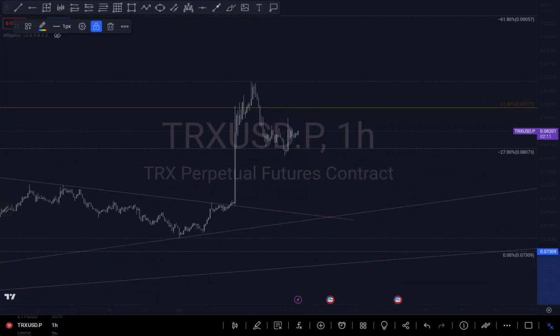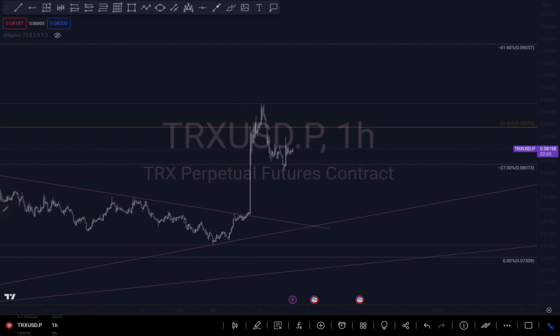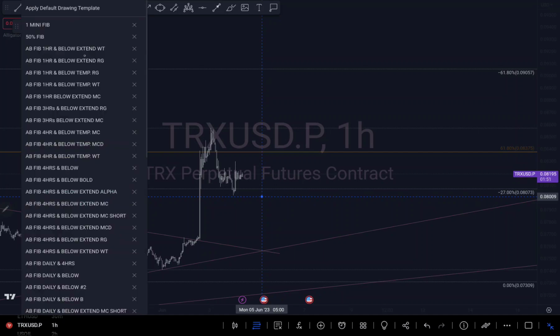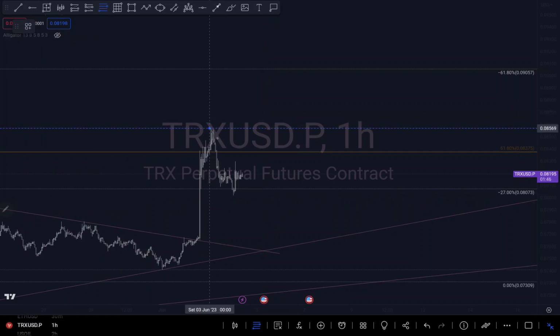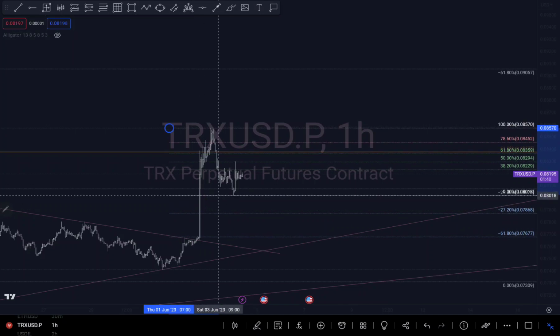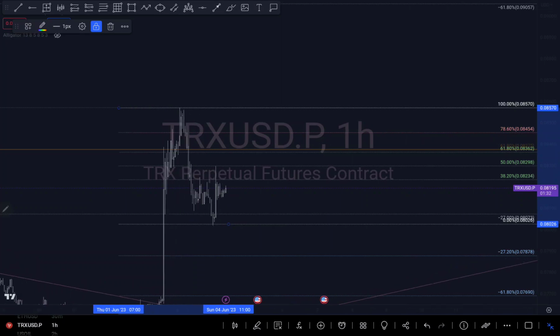Let me go to the 1-hour time frame just to see how that works. Yep. So what are we now seeing? Even if I draw a trend line, we can see a possible break of structure around this area right here, but I can just leave that just to see. So let's go. Let me draw my trend line and let's see what next we are seeing. I can draw from my point A to my point B, and this fits perfectly well with the break of structure.